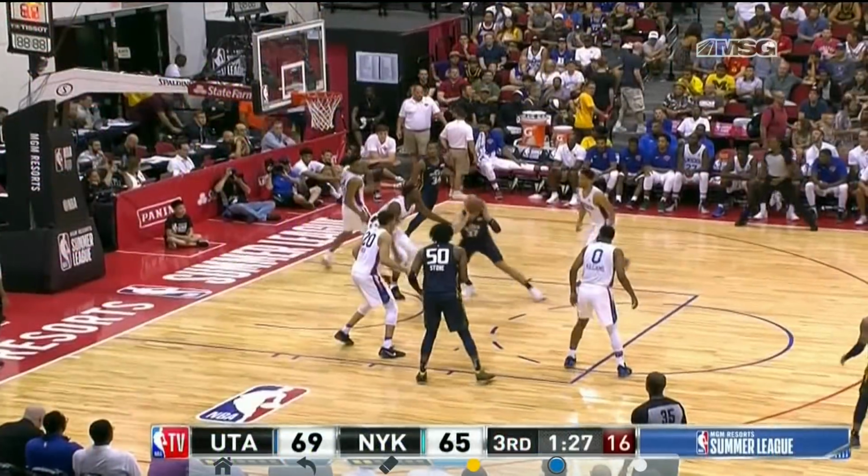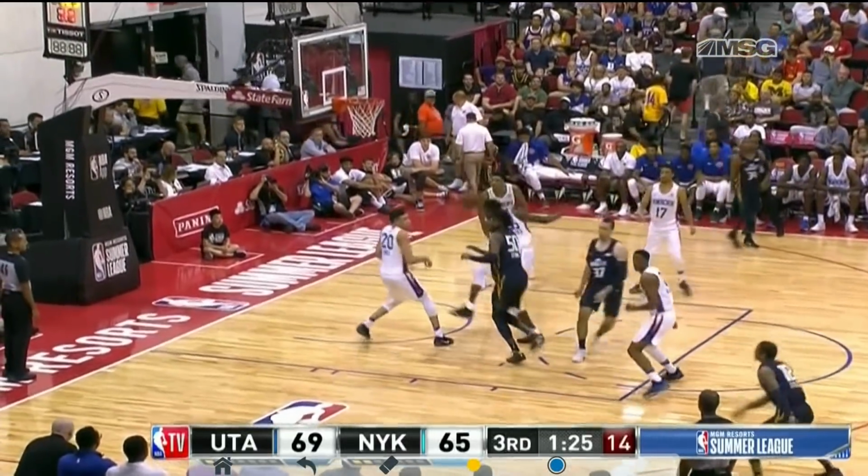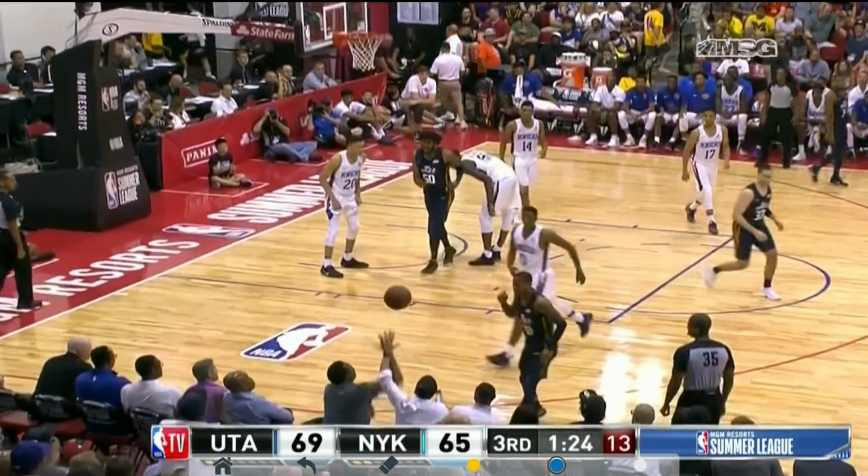So watch what he does. He kind of reaches a little bit. Could have been a foul, but still gets up and elevates. That's just a gift. Not too many players have the ability to do that. Block the ball out of bounds, just flat-footed pretty much. He's long, he's athletic, and I know a lot of teams like him, and it's good that the Knicks got him. There's certain instincts you see in a player, and that's certainly why the Knicks wanted to lock him up with a contract after just 2 games in the Summer League. 6 block shots already for Mitchell Robinson.